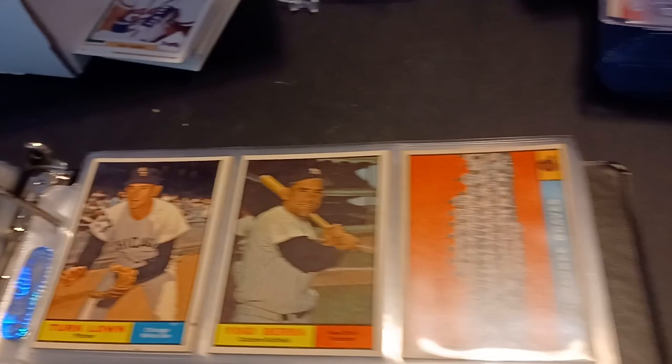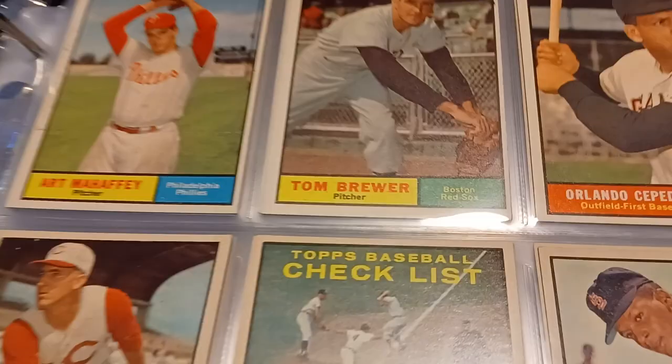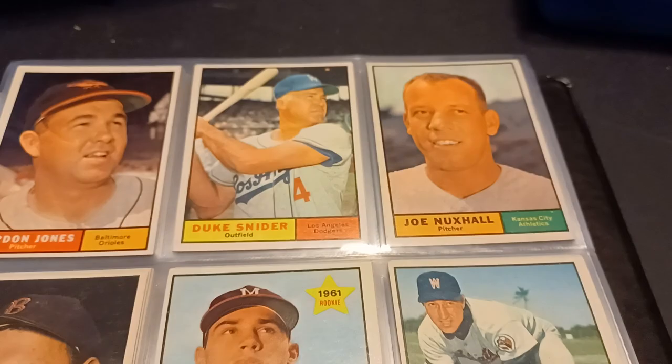Now, like I said, if I were to send these in for grading, I'm sure they would come back a 5, maybe a 6. They're not going to come back gem mint or anything like that. I don't have any grand illusions of that. I'm just looking to build a set as close to mint as possible. But like I said, it is a challenge.